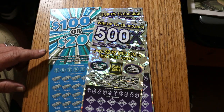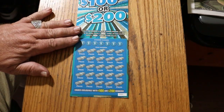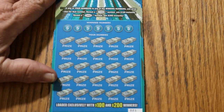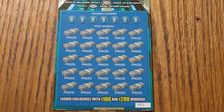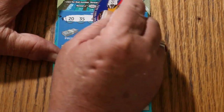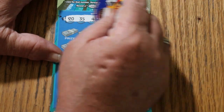We're going to get started right now. We'll start with the $100 or $200, which is extremely risky because the only prizes on it are $100 or $200. You can either get those through a burst, or you can get a multiple number mix. If this ticket hits $100, this $120 session is almost covered. $200 and we're in instant profit mode before we even get to the big purples. We're going to be using the collab coin. This is one of the easiest to scratch tickets out there. Everything about it I like, except the odds. The contrast between the background and the numbers make it virtually impossible to miss anything.